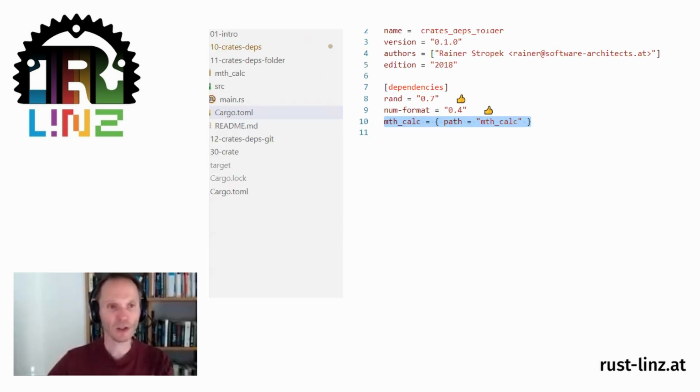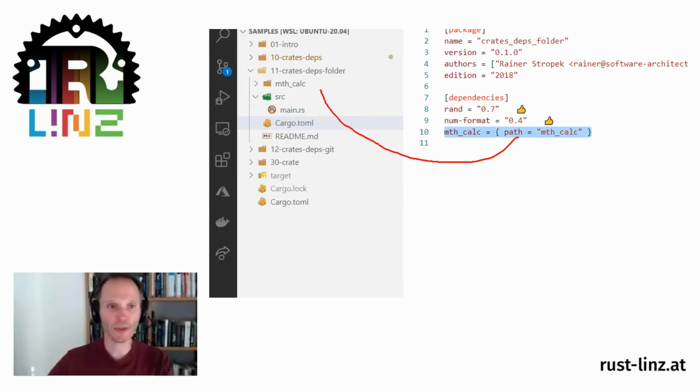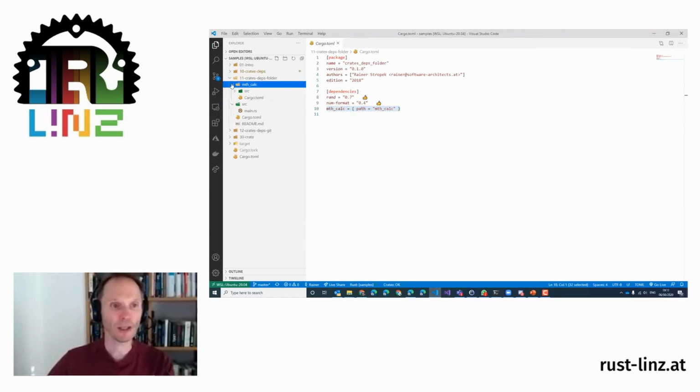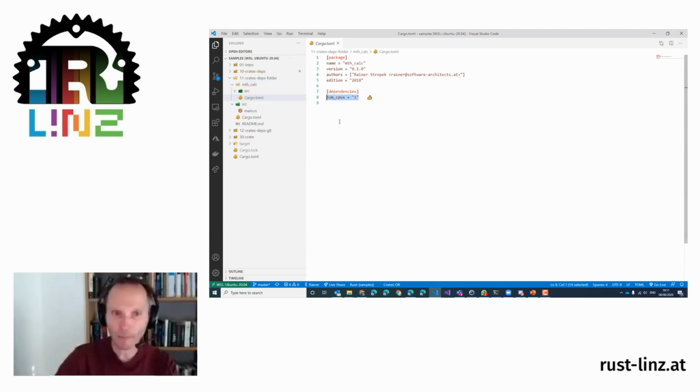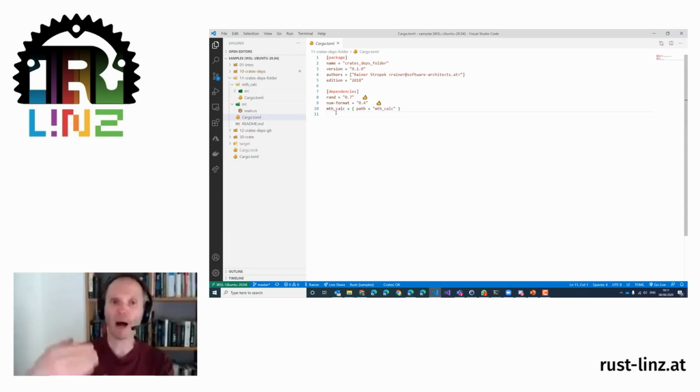And if I zoom in a little bit, then you will see that this path points up to here. If I open this one, here I have the implementation, and here you see the dependency of my library. It needs the number of CPUs. This is no longer a dependency of my binary, which calls my library, because the binary is not interested in the number of CPUs. That's an implementation detail of my library.